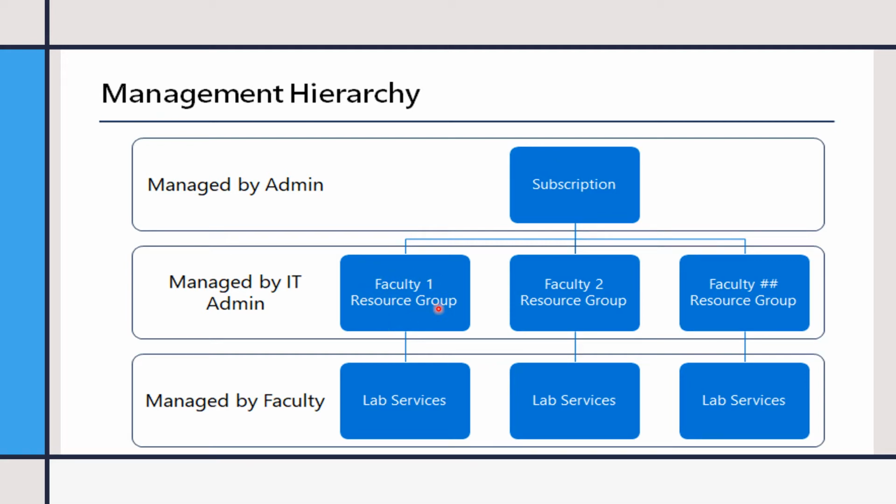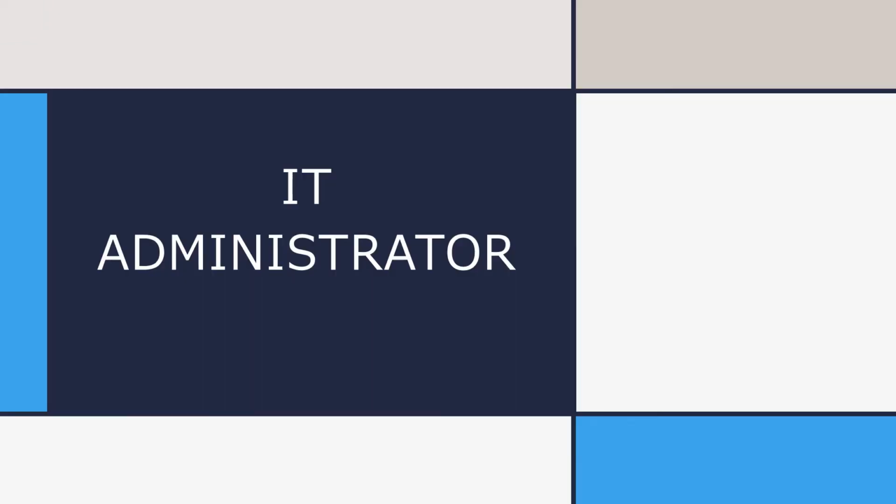From each resource group, we can add as many labs as we want, and we can assign them to the faculty member that is handling a group of students. We will start from the IT administrator who will be creating the resource group. Let us do a deployment and see step by step how the resource groups will be created.